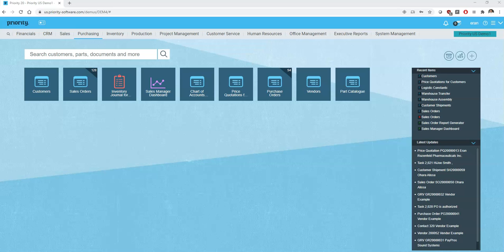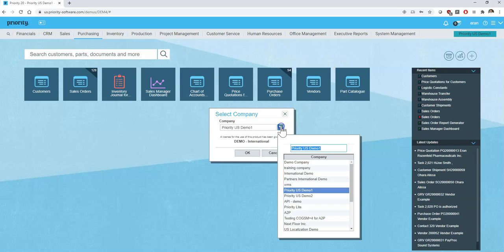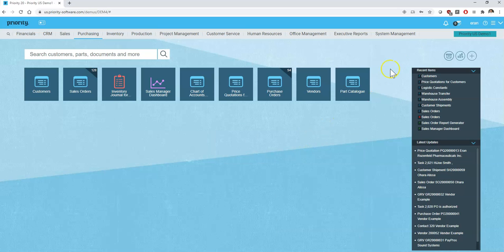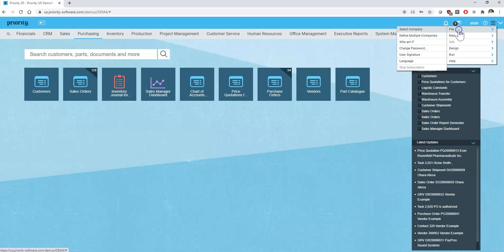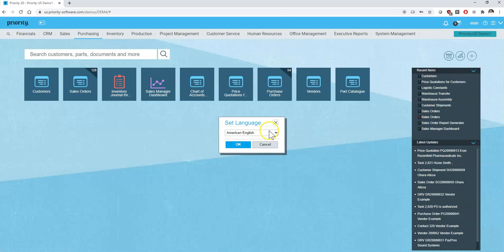Welcome to Priority Interface. Priority is a cloud ERP and you can log in using a browser. With your login information, you will be granted access based on your privileges to different modules and different forms in the system. Priority is a multi-company installation, so you can add more than one tax ID, including consolidated reports and so on. Priority is multi-language, so you can add different languages to the system.